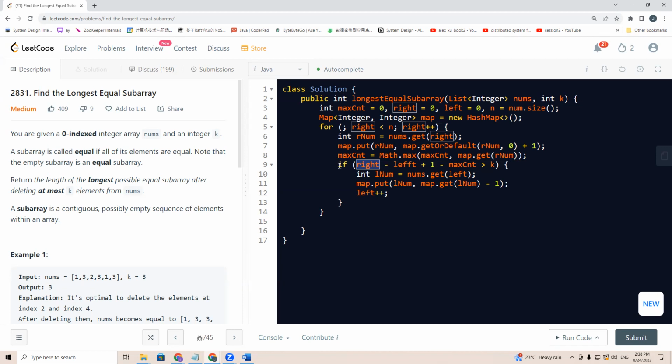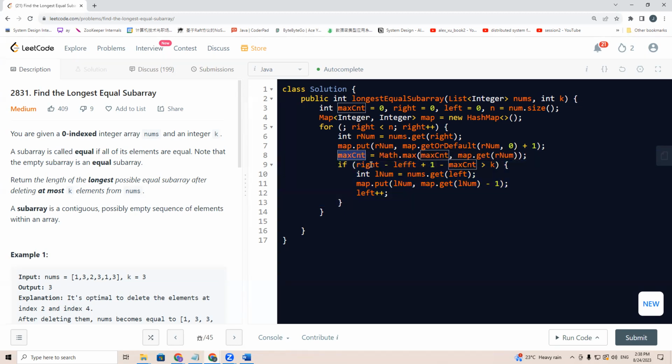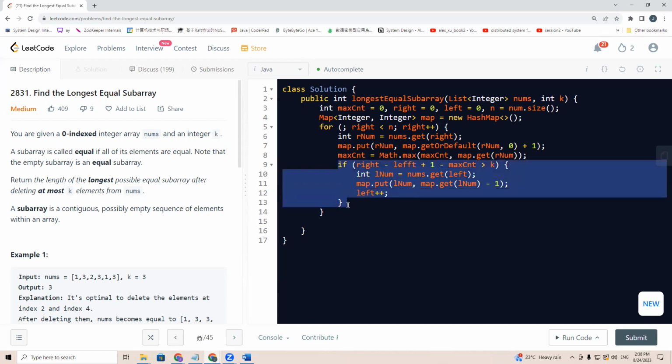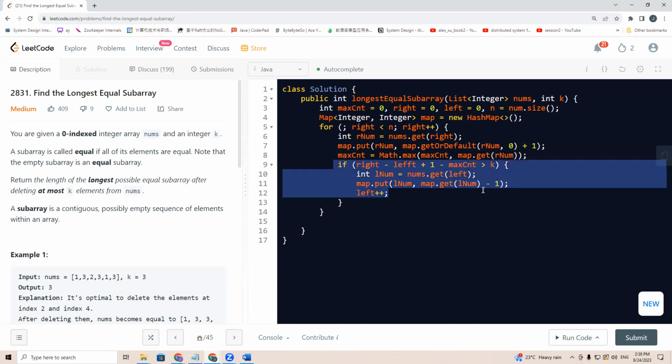So even if both left and right shift by one space, this maxCount is the value we made so far. As we mentioned, if this number is the same as the maximum frequency one, this condition will never happen. But if it's different, then we compare whether it is greater than k, then move left.